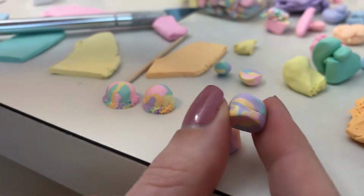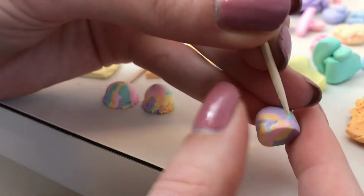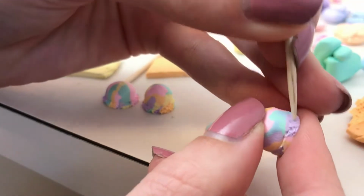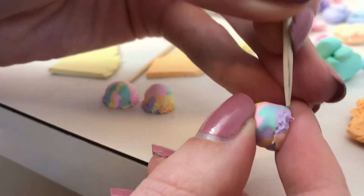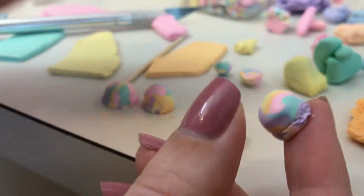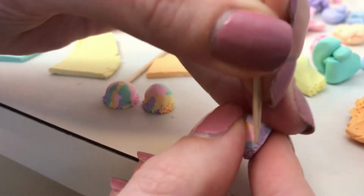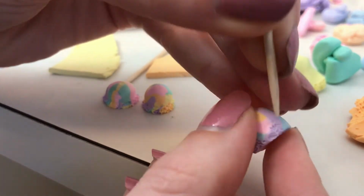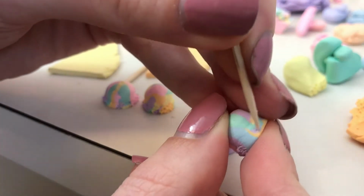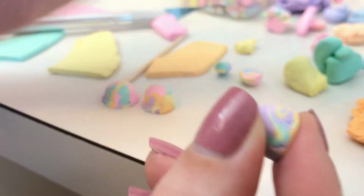Go around the edge color by color and use a toothpick to kick up the edges. You know when you see pictures of ice cream, they have really fluffy edges, and obviously when you scoop ice cream yourself, it doesn't always look like that unless you're super good at scooping it, but in pictures it has the fluffy edges, and that's what I think people think of, so that's what I go for. Because we kind of go for ideal food. If you're going to be making it tiny, why not make it tiny and kind of perfect? I don't know, I just like things to be cute and pretty.